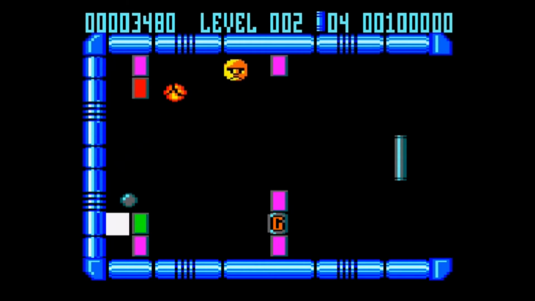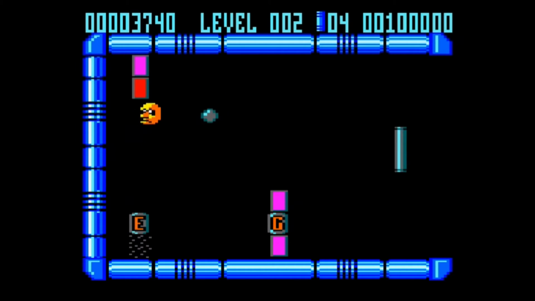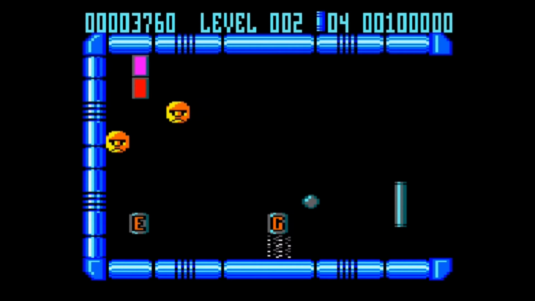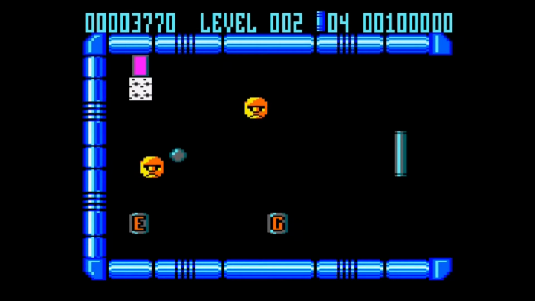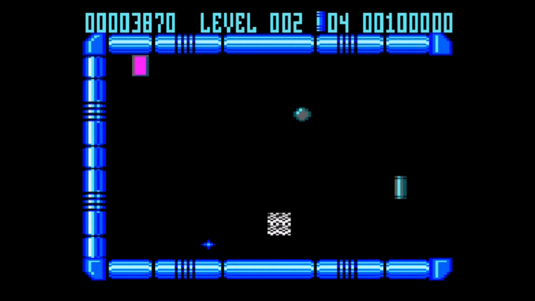Little faces. These are just standard aliens. They'll just get destroyed if the ball hits them or your bat hits them. Other aliens do different things. There's a G there, that's for grab, which is like the catch thing that you get on Arkanoid. Up and down and up and down, and that changes the flight of the ball completely, and off it goes. As you can see, that turn of pace there.